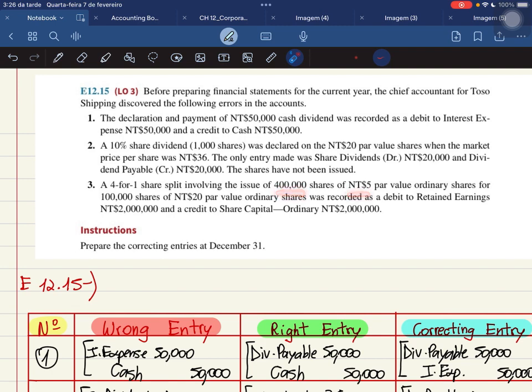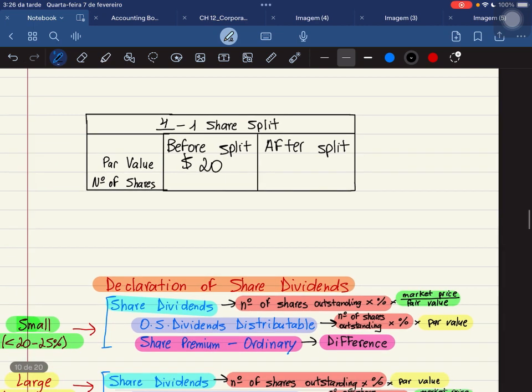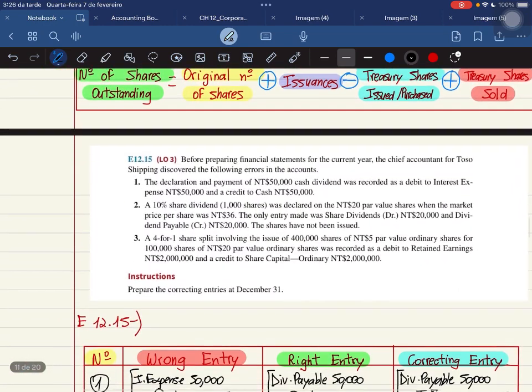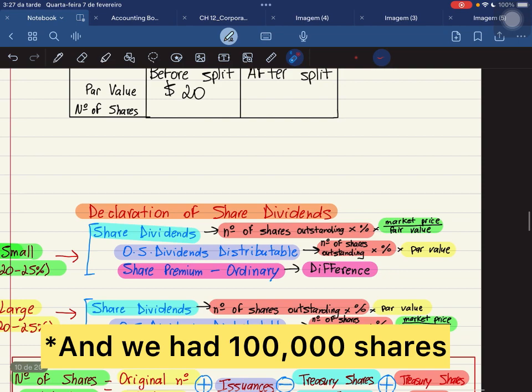these numbers are very confusing. The first time that I did it, I actually confused both of them. But the logic behind it is that why are we splitting that share? Because the par value was too big. So it was hard to sell it to other people. So the previous number, the beginning number, it's always going to be the biggest one, the par value, because this is the reason why we're splitting it. And the number of shares is always going to be the smaller one, because these were the original number of shares. So over here, the original value of the par was 20 NT, and we had 1,000 shares, right?